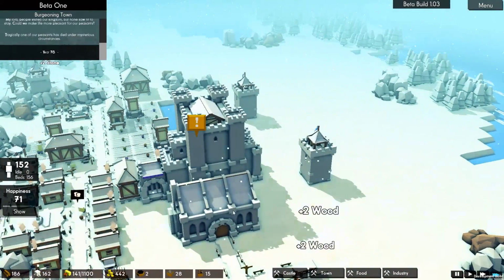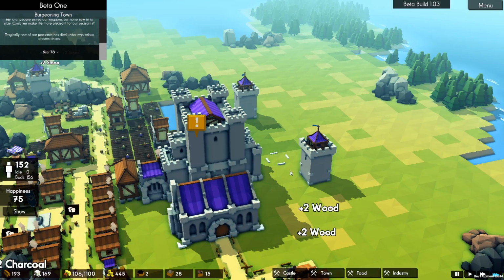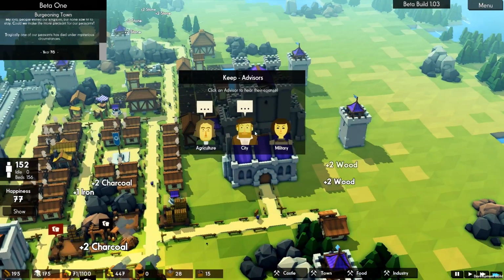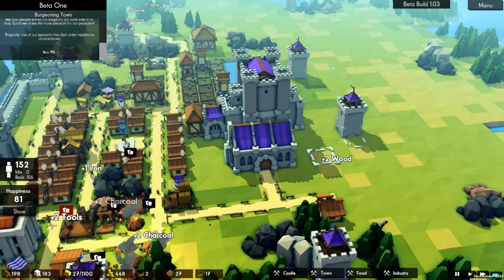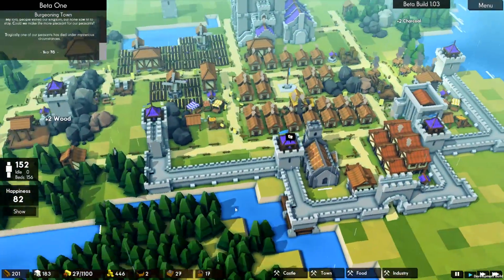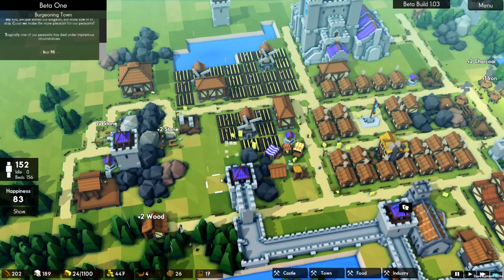Ah, right, this is built now. Let's have a look. Yeah, it's not set up properly yet. I think that's probably going to be some kind of happiness building. We need more churches, yes. I know everyone's starving, thank you. Right, we've got 82 happiness. That's not too bad. Food is at 24.